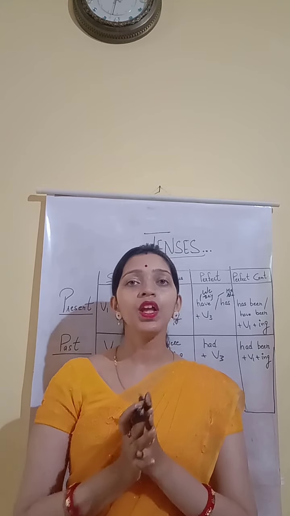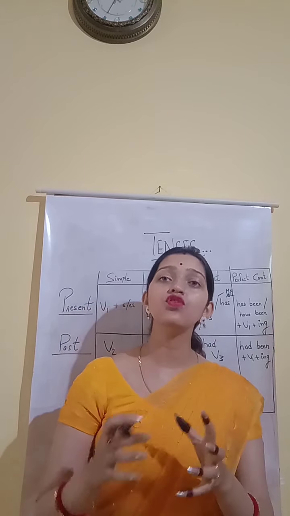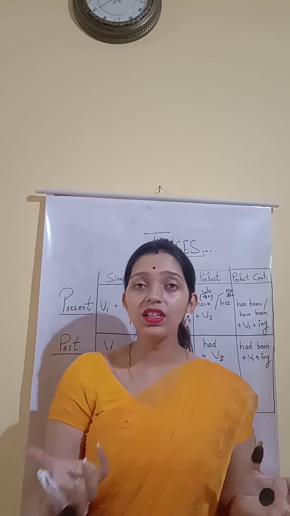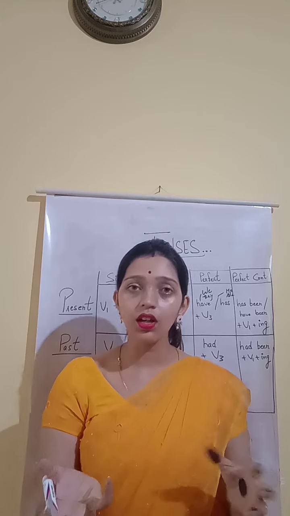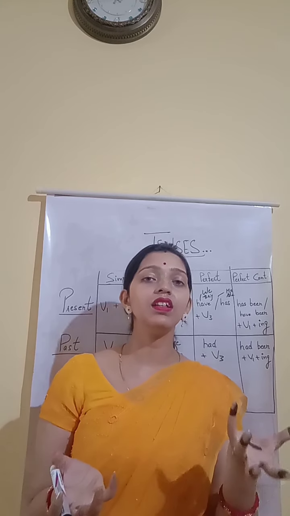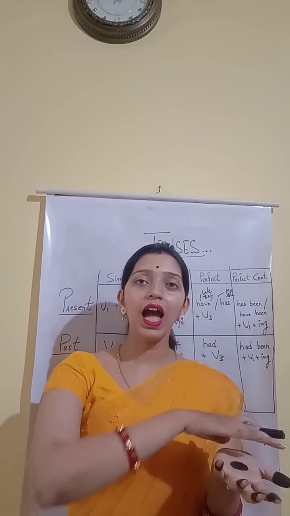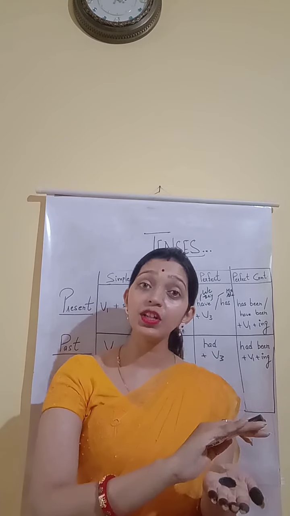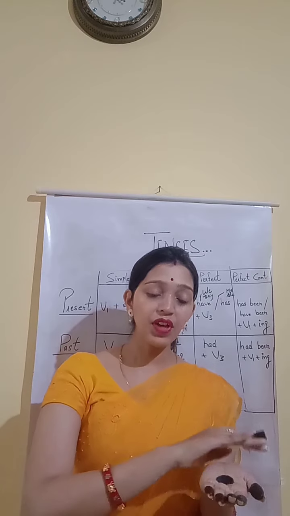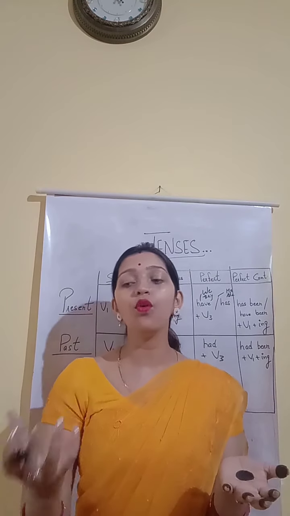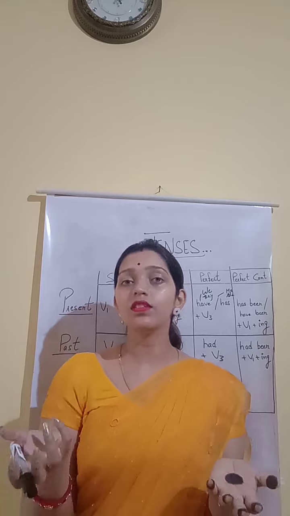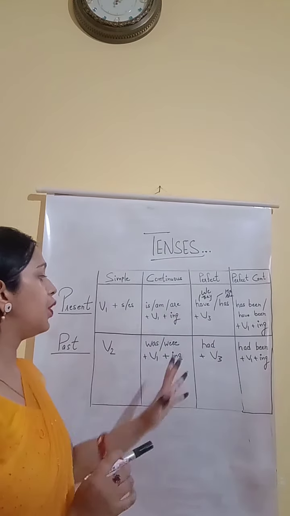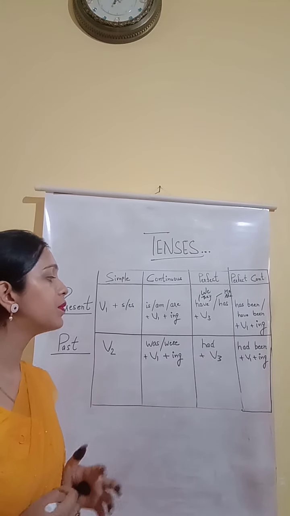For example, we had watered the plants just before it started raining. That means before the starting of another work, we have already completed this first work. We had watered the plants. Okay, we have finished that. Perfect means completed. So we have finished that work before the other work got started. Okay, so this is past perfect tense, had plus verb third form.